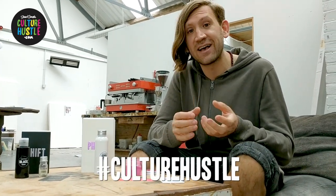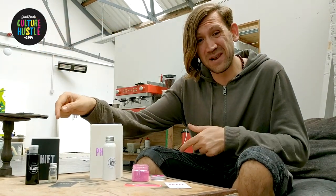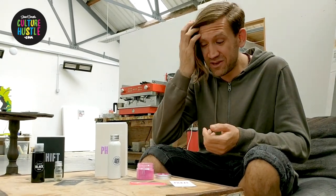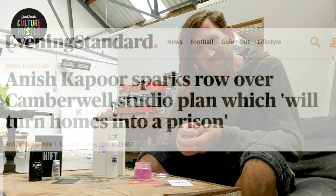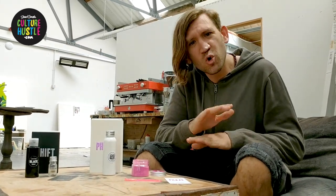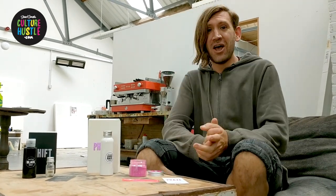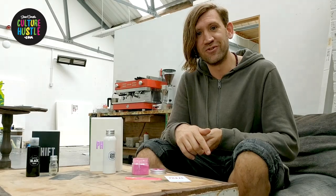Please share your work as always with the hashtag Culture Hustle — I love seeing it. Sadly, a little bit of bad news for Anish Kapoor on this one. It uses the blackest black, which as you know you're banned from using, and it uses the pinkest pink which obviously you're not allowed to use either. So we can't share the rainbow with you. I heard you're trying to steal the light and colour from your next door neighbours by making some bonkers thing on top of your house without planning permission. That's not cool — if you want the rainbow paint, give the neighbours their light and colour back. Okay everyone, I love you. Have fun with the new stuff and I'll get back to making some more bonkers potions. Bye!